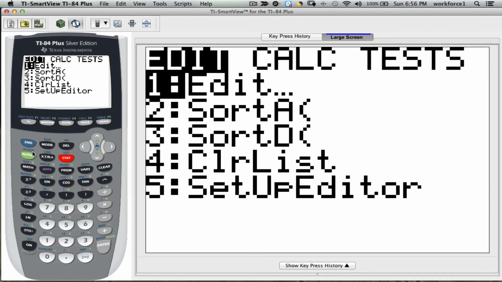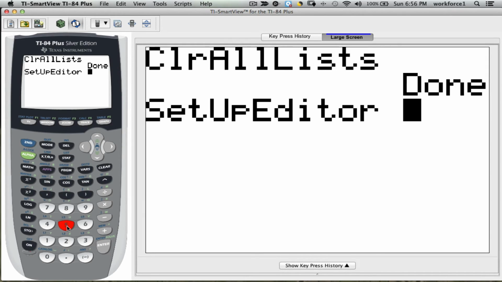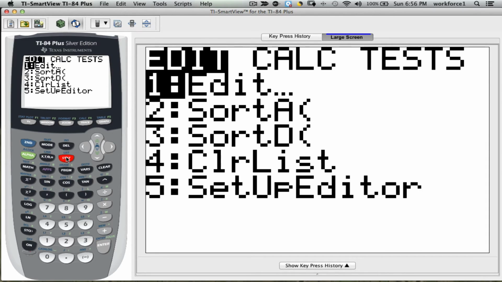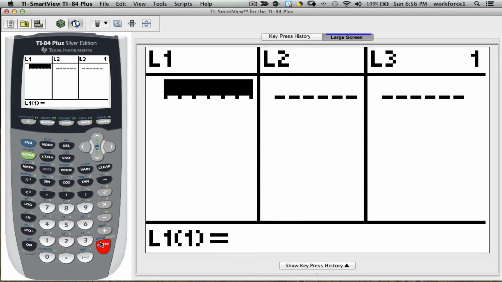Under the edit option, I'm going to go to option number 5 for the setup editor, and then hit enter. Now, if we go to stat and then pick option number 1 for edit, you will see that there is nothing in L1, L2, or L3.